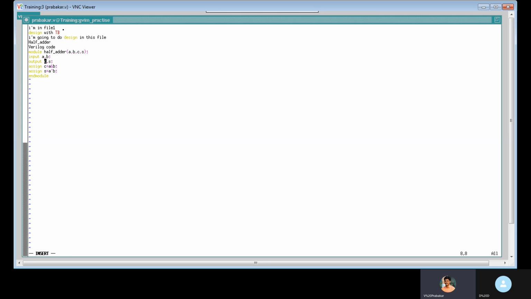Now I want to save this file. Colon W to save the file. Okay. Now I want to see the line numbers. In escape mode, colon, in the bottom, if you type set nu, set number, and you press enter, the line numbers are displayed, right? Here we have 11 lines.